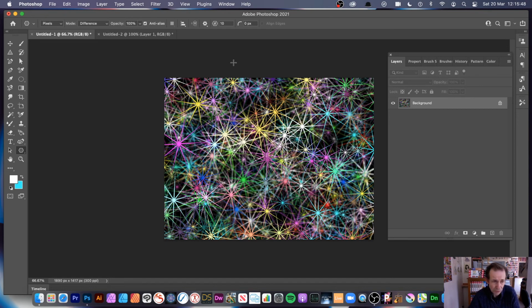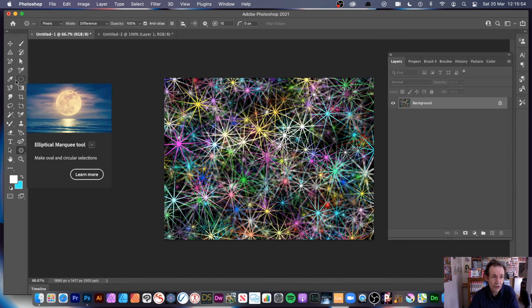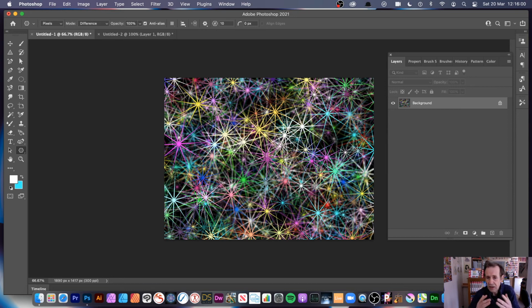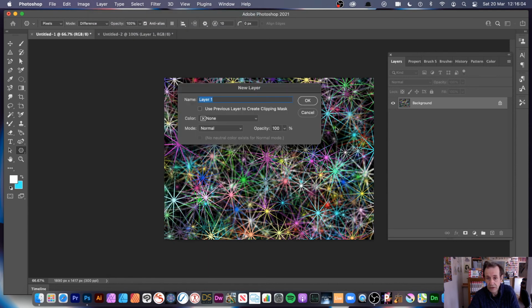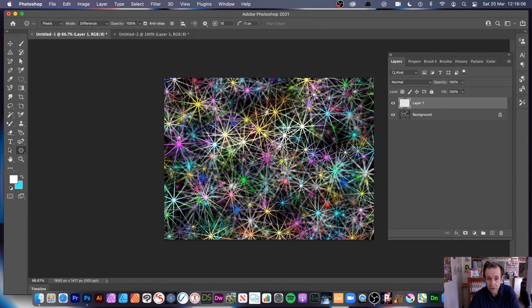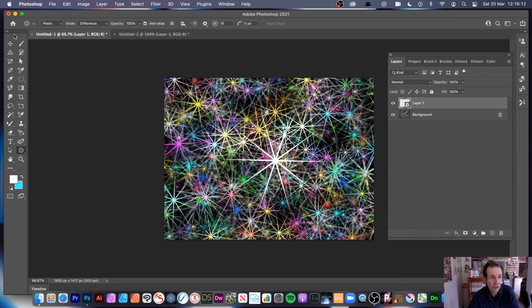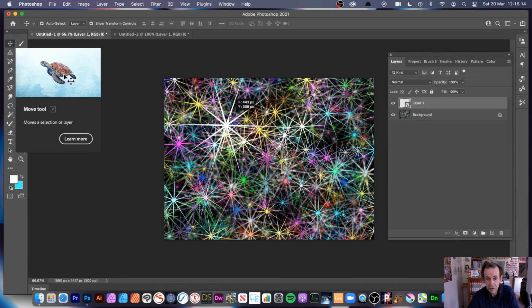And of course, as with all things with Photoshop, there are a vast number of possible things you can do with your stars. Maybe add gradients on top of them, use them with adjustment layers, use them with other effects, make them as smart objects. So you simply can go to Layer, Layer and New, click OK, add your star design, turn that into a smart object. Layer, Smart Objects, Convert to Smart Object. So that design now is a smart object.